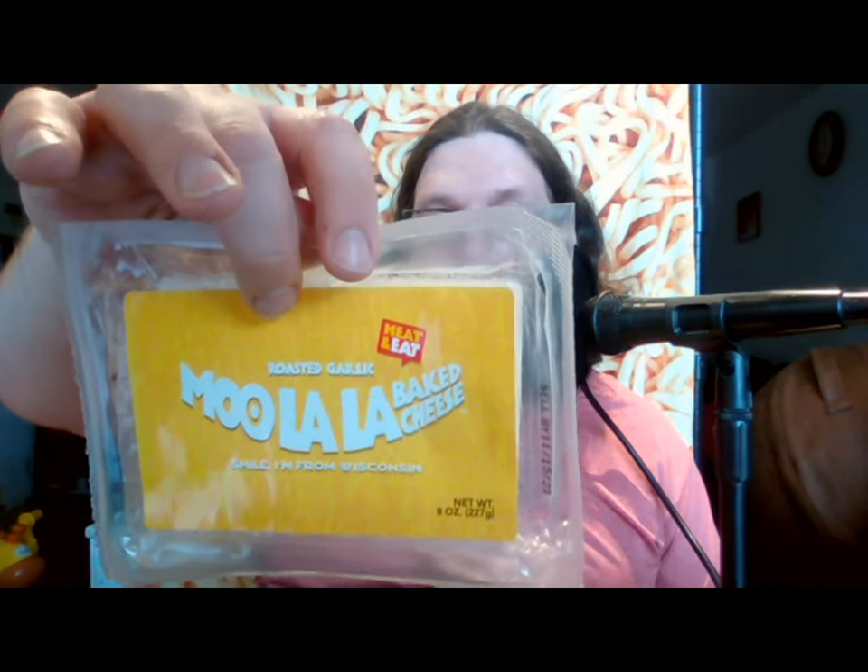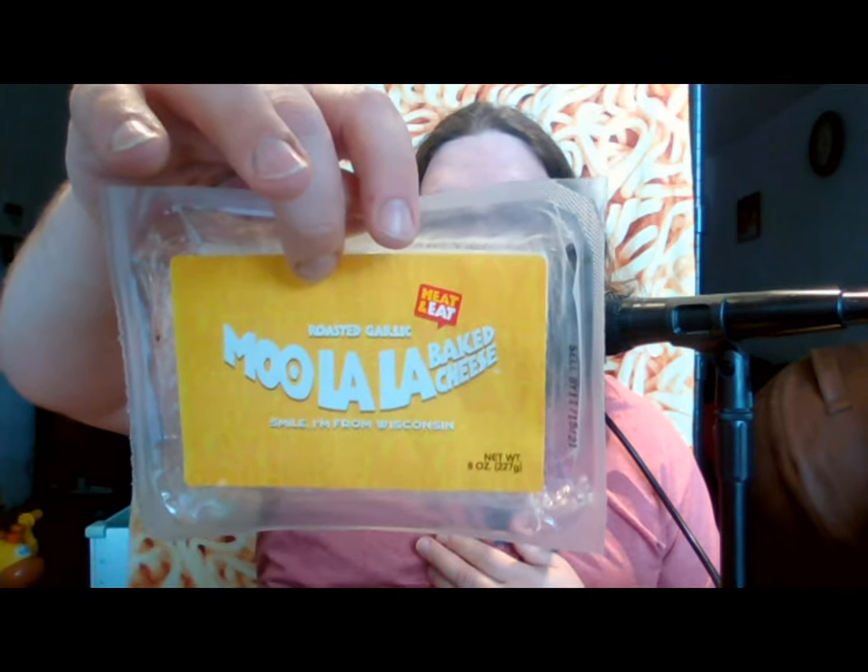And then there's Bacon Bacon, which has the most ingredients out of all of them: bacon, water, salt, sugar, sodium nitrite, smoke flavoring, dextrose, brown sugar, sodium phosphate, sodium erythabate, sodium ascorbate, potassium chloride, flavoring, salt, and enzymes. The one I'm trying today — garlic — is just milk, salt, garlic, and enzymes. So for the most part they're all very limited in their ingredients, except for the bacon one.